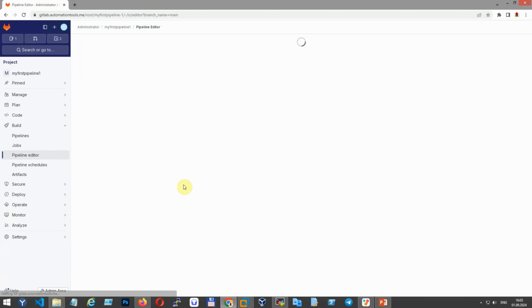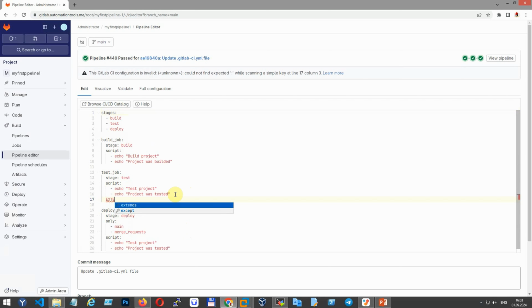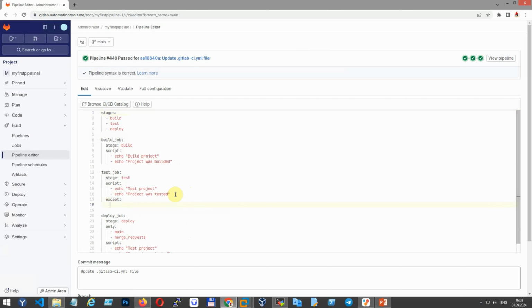Let's edit the test job and add a new word, except. Test our code except when code is in the main branch.